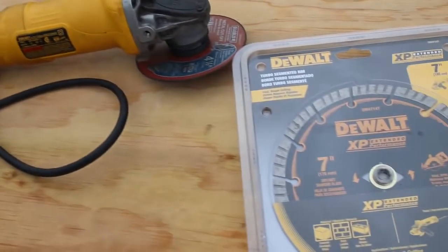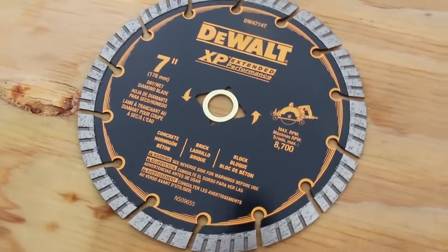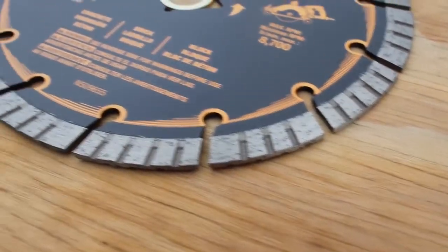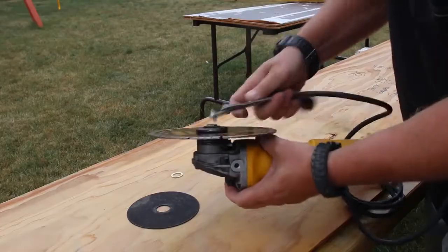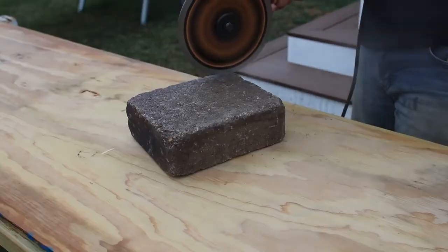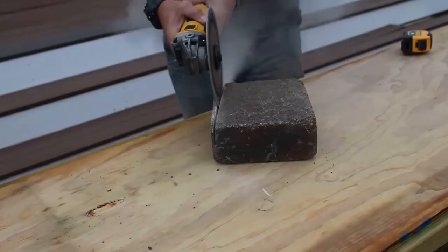I'm using a regular grinder with a wet-dry masonry diamond blade. And no, it's not made out of diamonds, just diamond dust particles on the teeth of the blade, which make it a little bit harder than the stone. I'm not advocating anyone use a grinder without a guard, but in my case, I didn't have a guard that would cover a 7-inch blade, so I just had to be extra careful here.